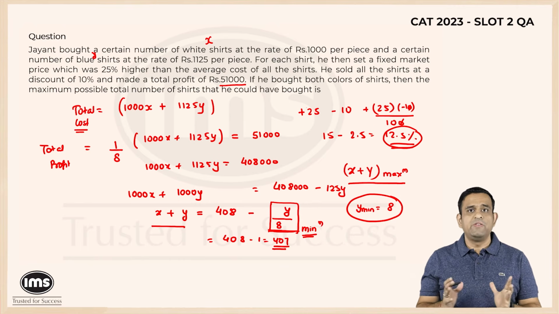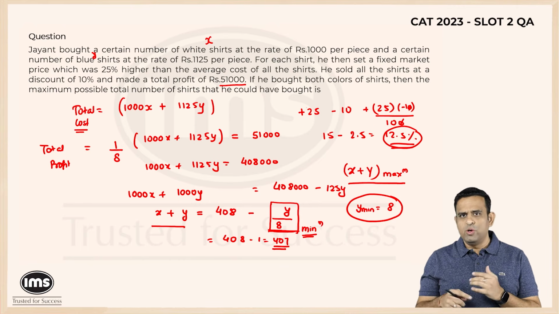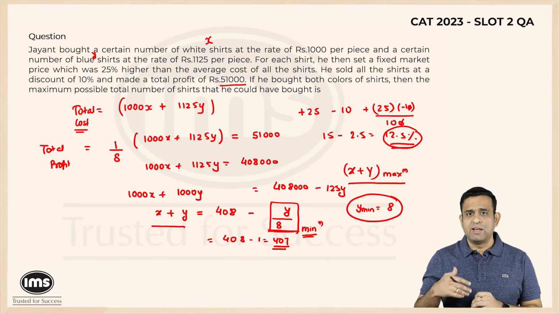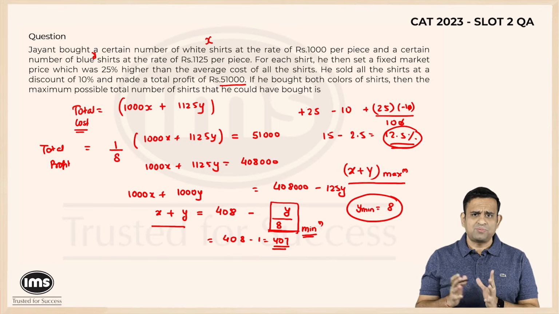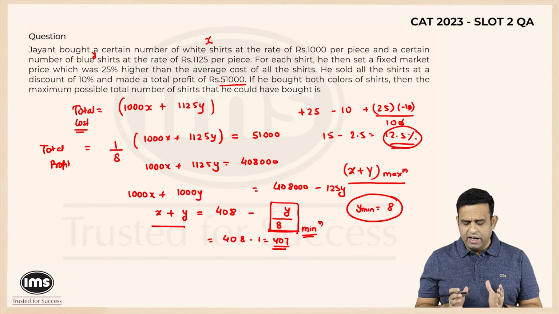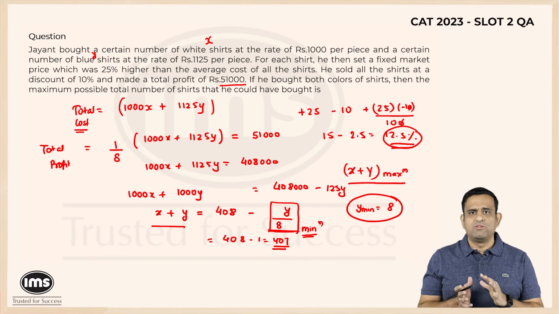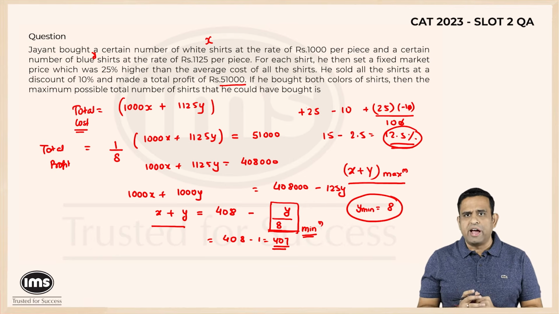Please note, this is not a very straightforward problem. Many of you will find the average cost and then multiply by x plus y, and you will do a lot of things. Effectively, this is not a straightforward question. I would put it under type B or possibly type C for someone who is not comfortable solving arithmetic using algebra.